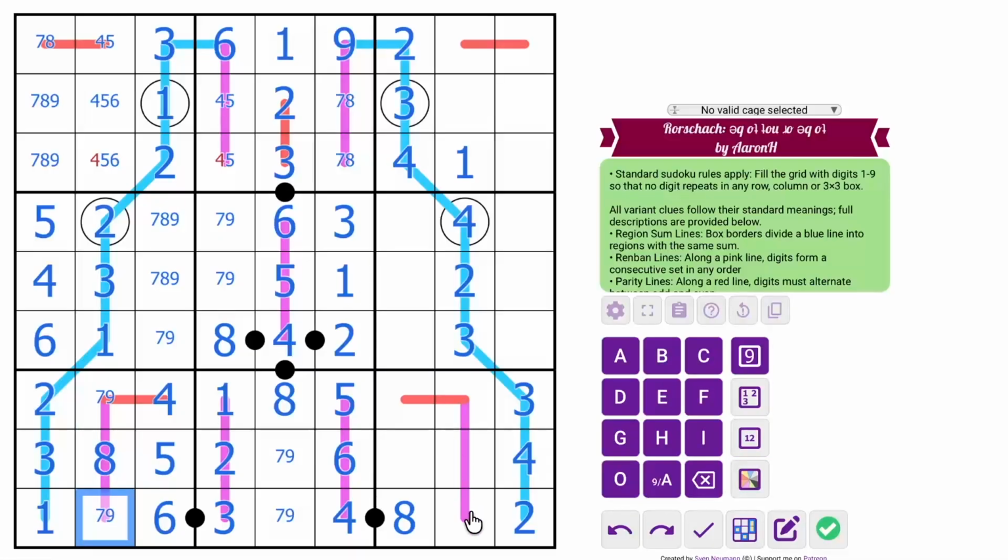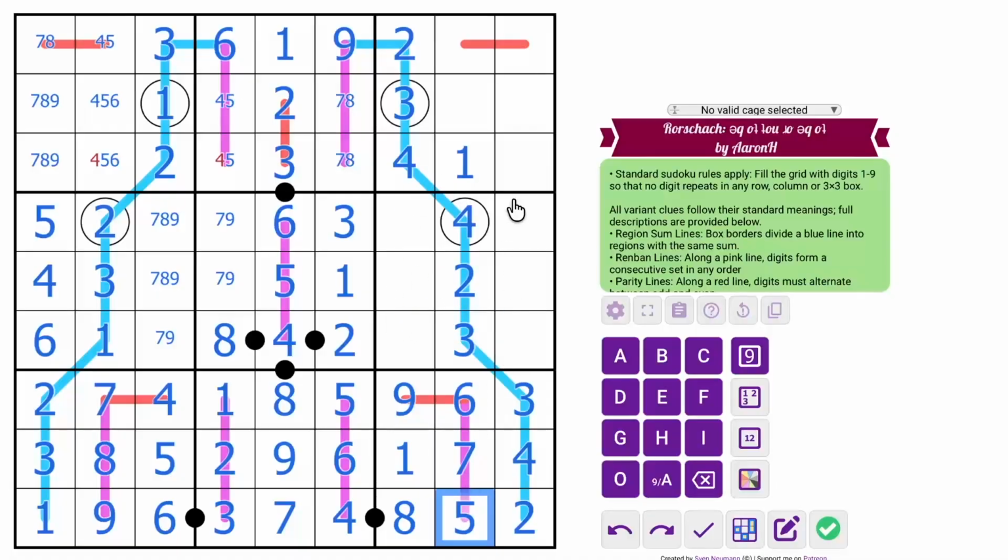And then, yeah, if we said we couldn't have a 1 on this section, because of this 8, we also can't have a 9, so it's a 1, 9 pair here. The 1 sorts it out, so that is a 9, that is a 1. This is a 7 and a 9. This is a 7 and 9 here. We've got 5, 6, and 7 left to go in here, but need an even digit on the parity line. And then we've got stuff in the rows to sort out the rest.